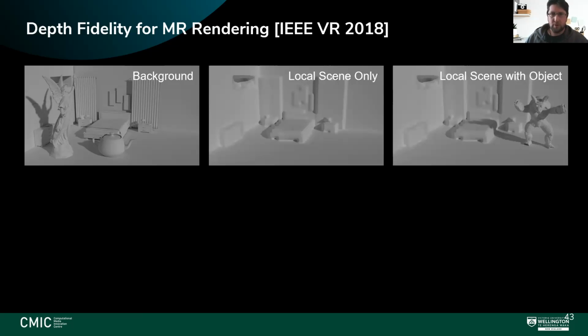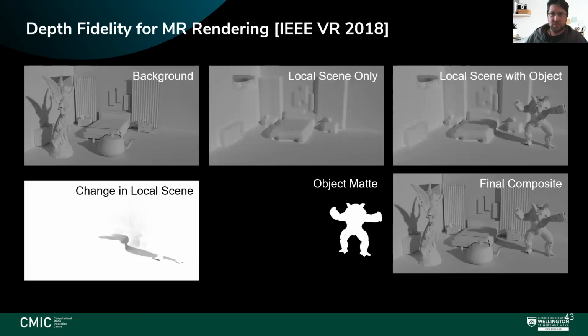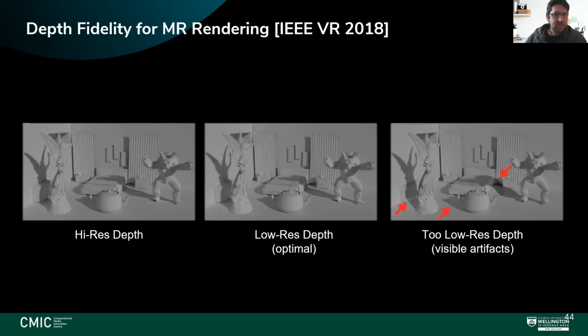Then we inject a virtual object into what we call the real scene. That means when the virtual object casts a shadow, it's potentially going to have some artifacts that aren't perfectly aligned with what the actual depth of the scene is. So we're measuring how accurate that depth map needs to be, what resolution it needs to be in order to minimize those artifacts. Here's an example where if you have a high resolution depth map, it looks really nice. It casts a shadow onto the bed nicely.